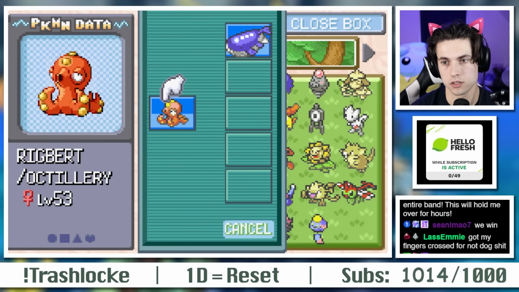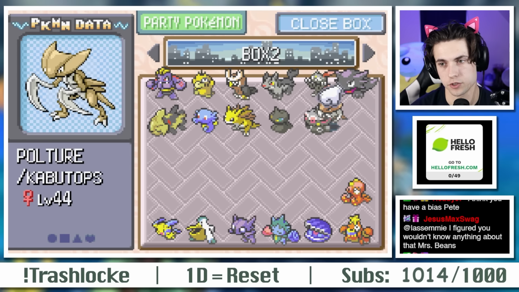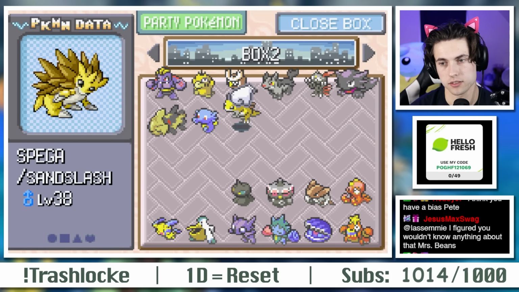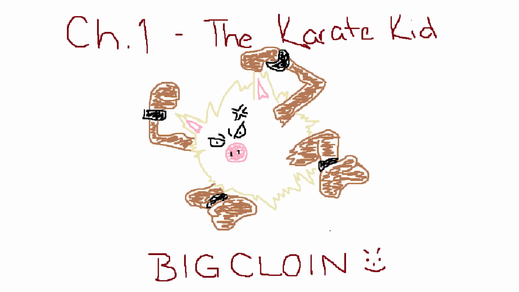Navigating this game deathless this far meant a revolving door was made of our party slots. Now, we just needed to choose 6 to represent us in the league. All of the Mons mentioned would retire, and Synergy would need to be born through our final 6. Chapter 1, The Karate Kid.